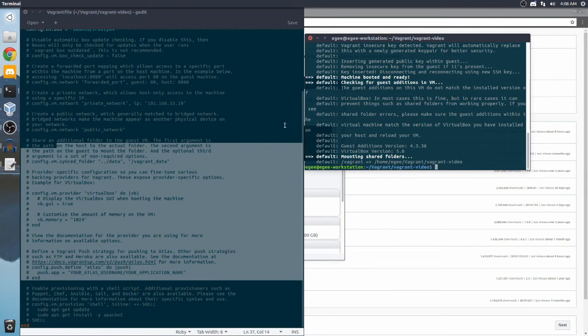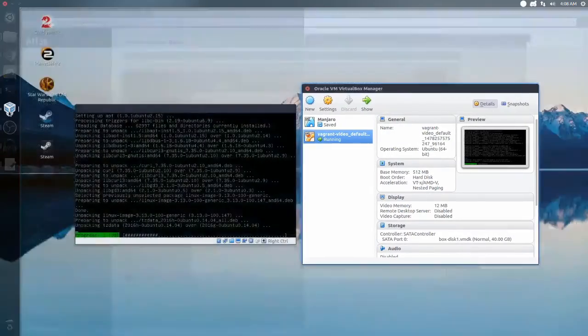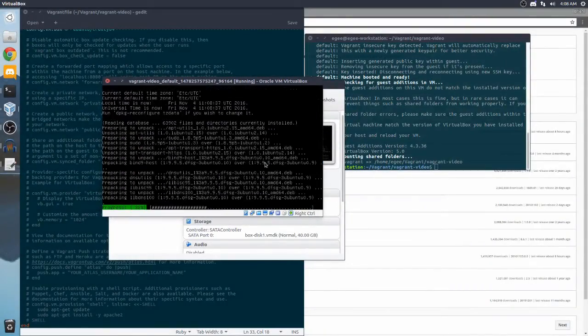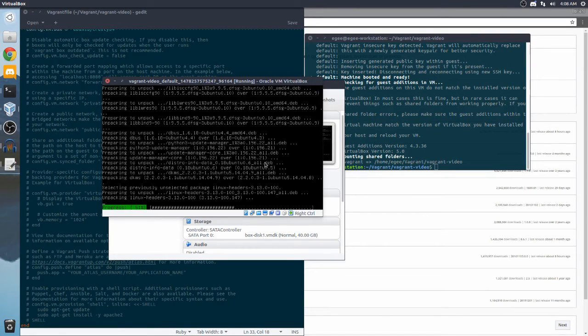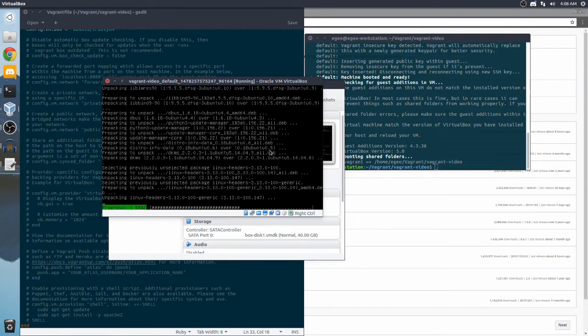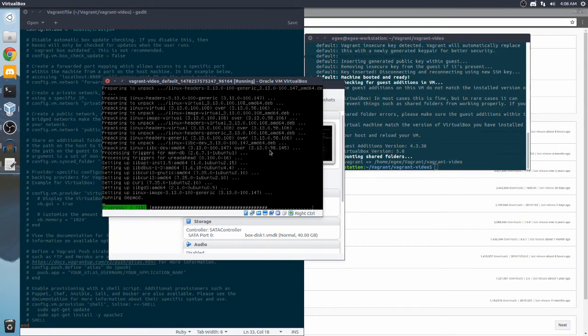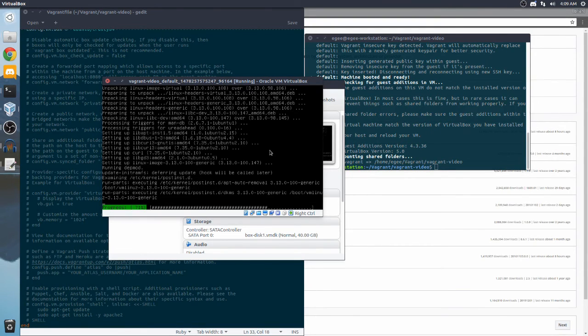So while this is going, if I could have that back. Oh, it's in here. Yeah. So the next step is to export this and create an actual image of this box so that we can use it as a base image later. So a use case for this would be you pull down a base image like this one, and let's say that you're using this as your development environment. So you're going to want maybe a UI like XFCE or an IDE or something like that. So now that we have a base image, what we would do is install everything we want, and then we would use Vagrant to export this image out and save it for later.